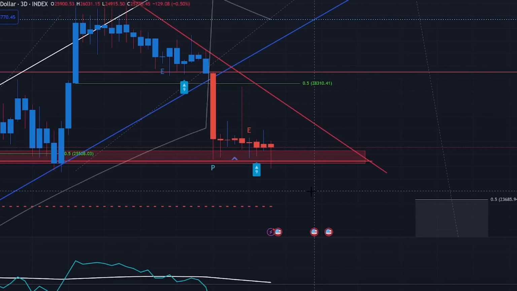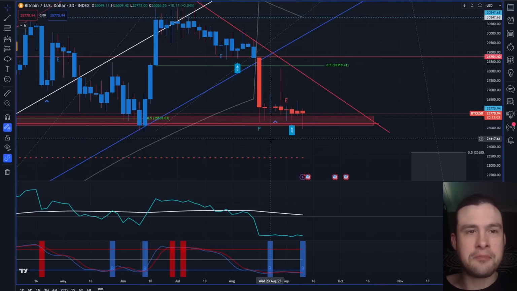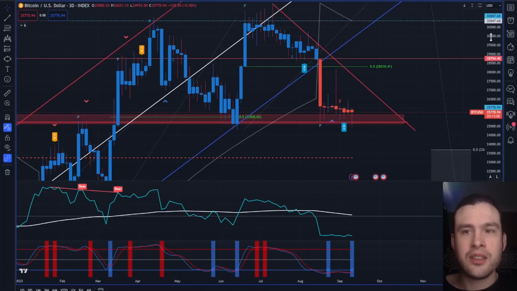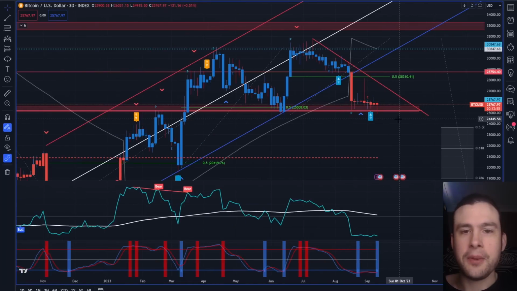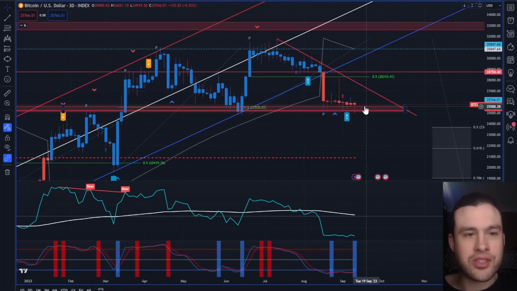So we'll have to see what happens, but it's pretty boring for the most part, the market, and people are still getting wiped out. It's this huge liquidation still happening. It goes to show that people are still around, but it's definitely a lot less liquid than it was a couple of months ago. I think a lot of people have just given up at this stage.